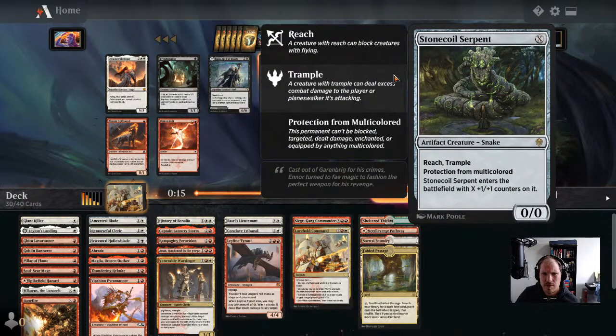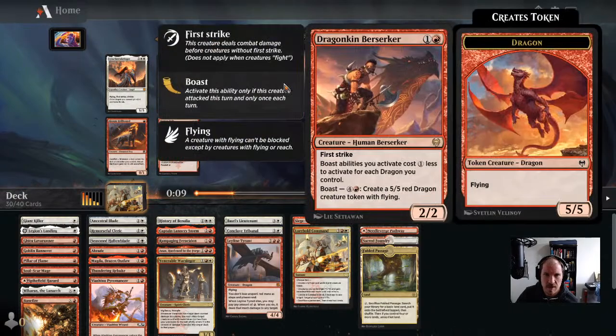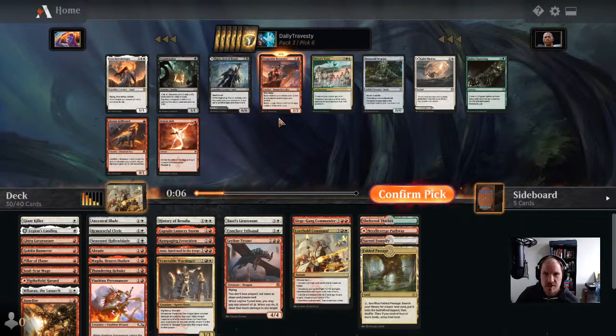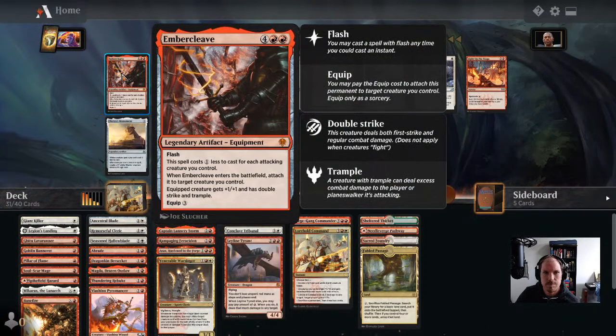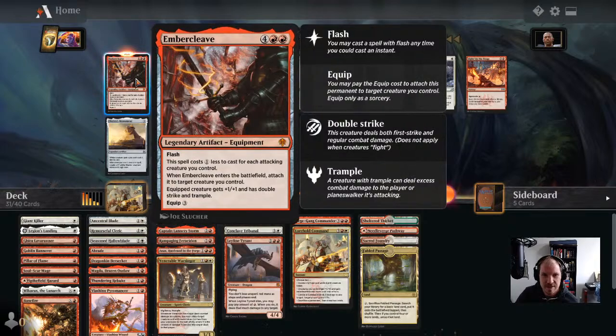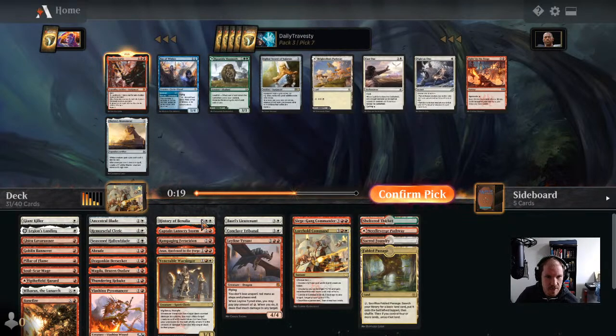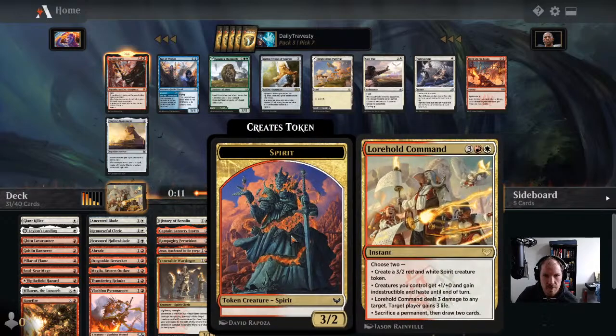Ooh, this is always good at any point during the game. Demon Bolt is fine as well. Oh man, there's just so many good cards in Cube. You can see, it's so hard to make decisions in Cube. Well, I mean, Cleaver's gonna cleave, right? Do we even play white? If we play Embercleave, do we even play white? Do we just splash white for like Tribunal, Command?